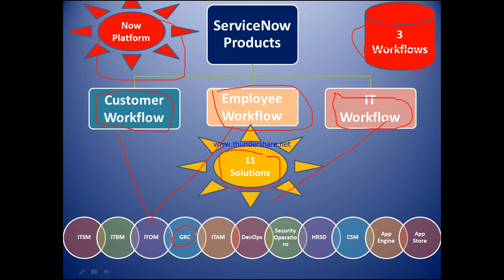Basically, this section consists of your audits, from the audit perspective, and your standards. ITAM is your asset management. DevOps is a high-level term involved in ServiceNow, and I guess it is about the releases. Security operations covers all incidents related to your security. HRSD is specifically human resource things. CSM is customer service management. App Engine is if you want to build something on your own, and the App Store is where, if you want to pick up any application built by ServiceNow, you can pick it up from there.